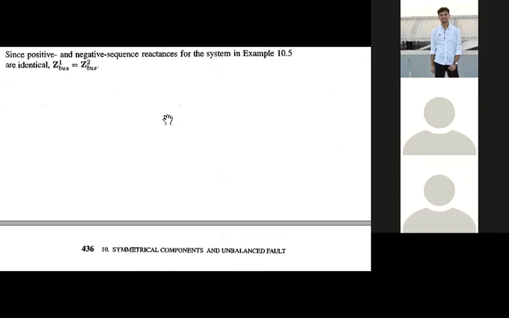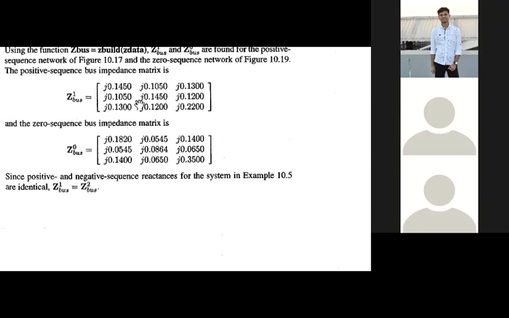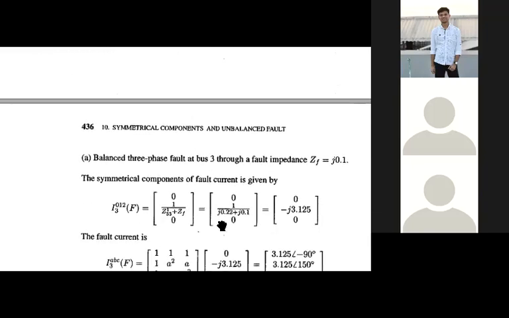Z331, that is from that matrix. Z1 and Z33, this one, right? This is the Z33 position, and it is from the Z1 bus. That's why it is Z331, 0.22. Yes, okay, 0.22 is there from the bus. And ZF, it's already mentioned, fault impedance 0.1. So you can use those two to get that information.